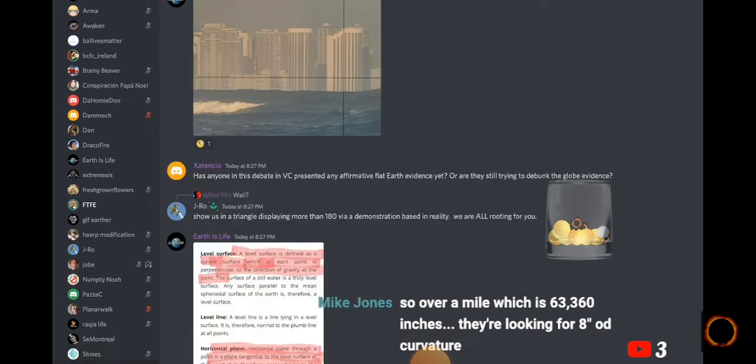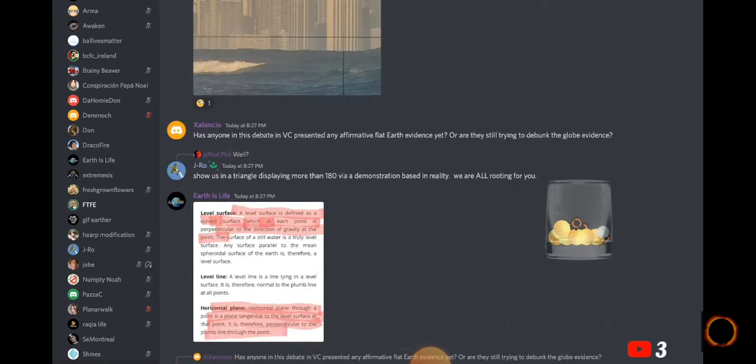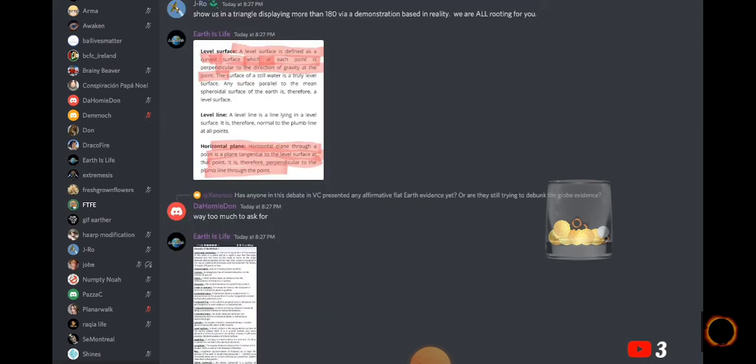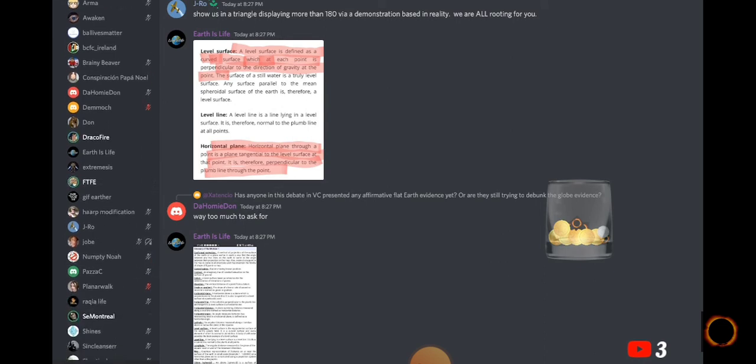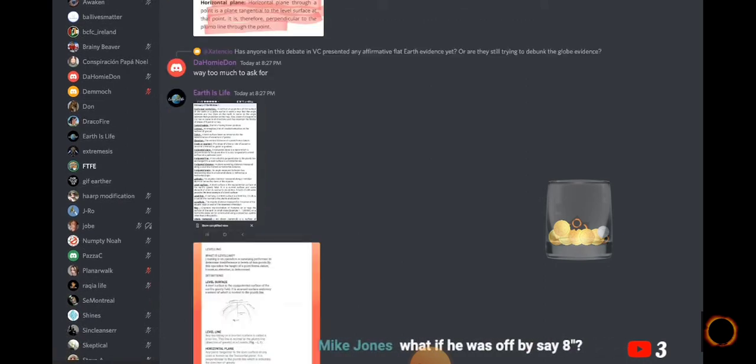The fact that level means conforming to the curvature of the liquid parts of Earth's surface. That is the literal definition of level on Earth. You said that, but that's only one definition. Where did they get that from? No, that's the adjective, the describing word of level when on Earth, according to the dictionary.